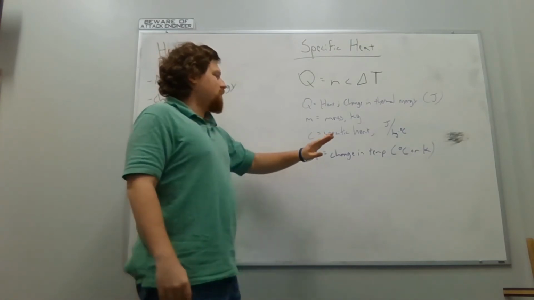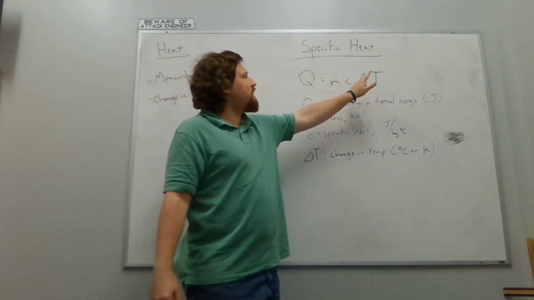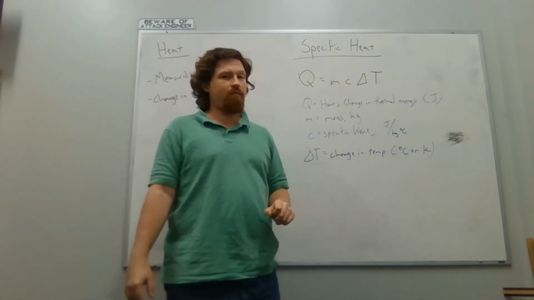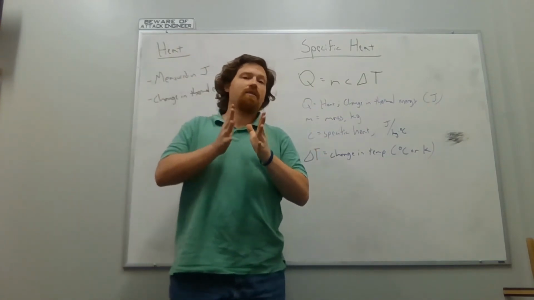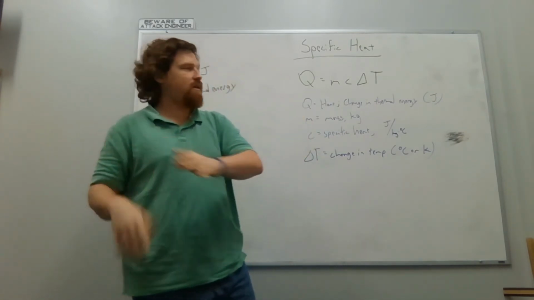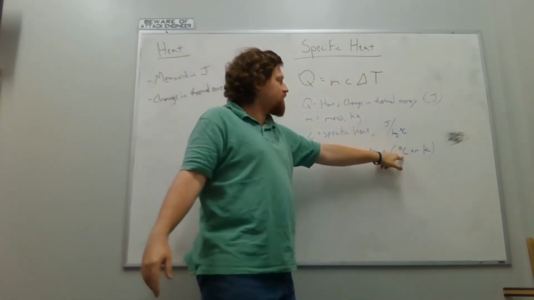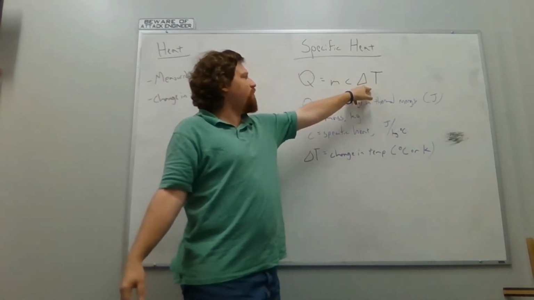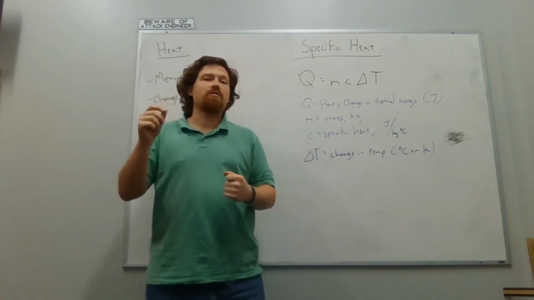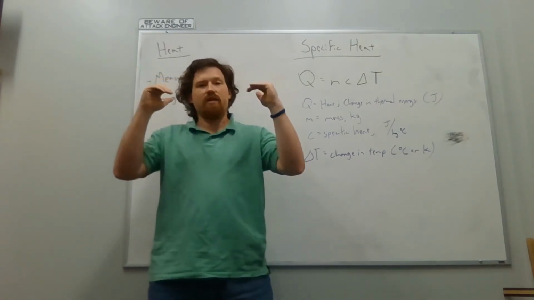Now, you have to be very specific about what units of temperature you plug in here. It does have to be change in temperature. It is delta T, that's final temperature minus initial temperature. So your temperature begins at something before you gain or lose heat, and it's going to end at something else after you gain or lose heat. This is delta T for the change. And you can only plug either degrees Celsius or Kelvin into this formula. Both of them work only because their units are the same size. If you increase in temperature by 1 Celsius, you also increase in temperature by 1 Kelvin.